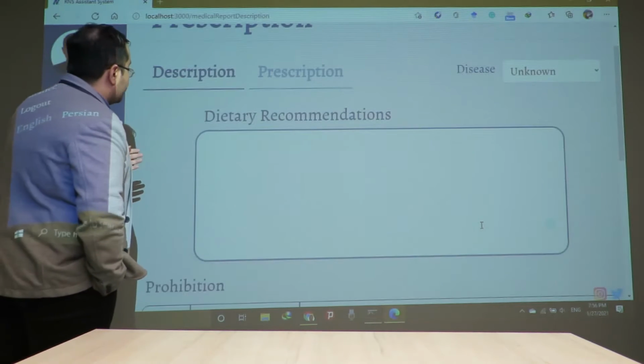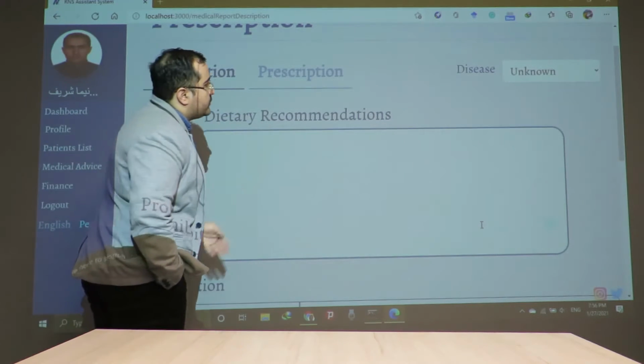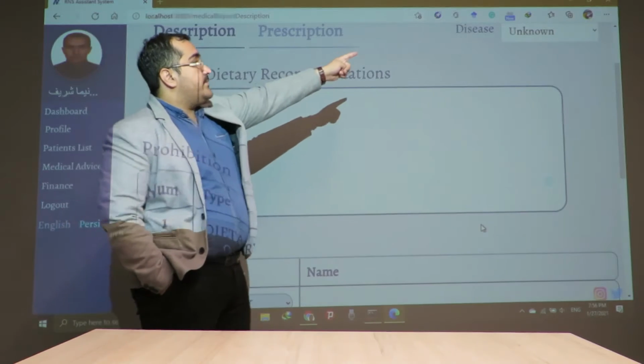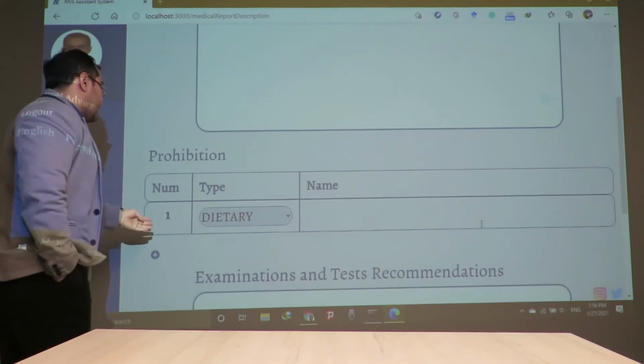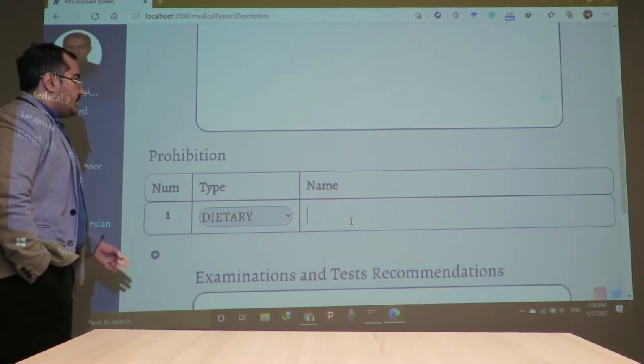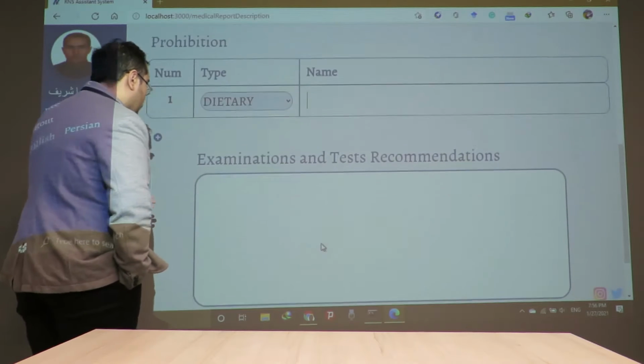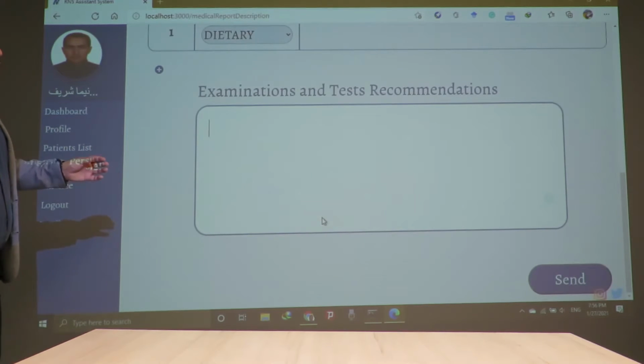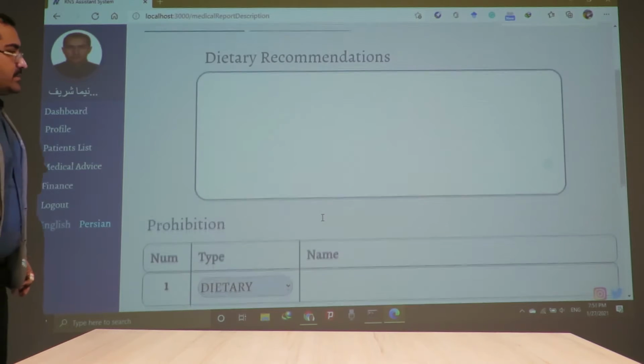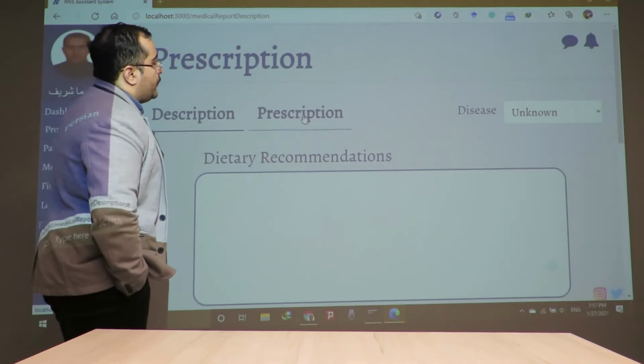For example, in the first tab, you can see the dietary recommendation. You can choose their disease, and after that, you can set the proper condition for them, and also you can write the examination and test needs for your patient.